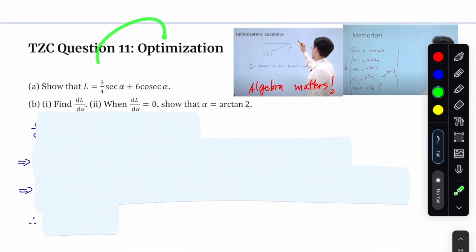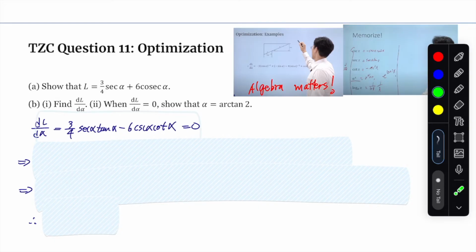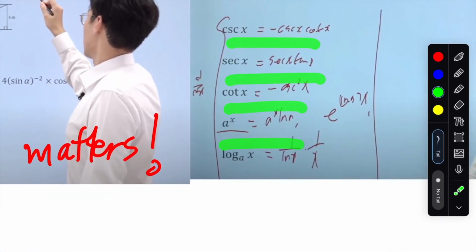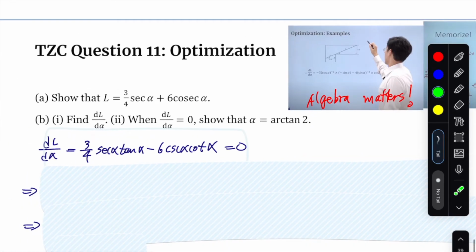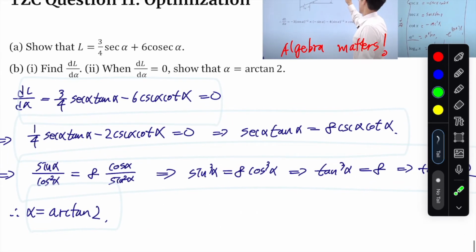And then one thing that I have to comment here is that this question extensively asks you to use algebra, so that's very nice, right? So this is why I ask you also. It's very important to memorize the advanced differentiation rules other than sine, cosine, or tangent. Reciprocal trig or exponential and log with bases other than e should be memorized also. And here, yeah, if you feel comfortable, then secant, tangent, negative cosecant, cotangent will be the derivative, and looking for the stationary point, my friend. As you can see, I'm not a big fan of the reciprocal trigs or cotangent or tangent. I'm more a fan of sine, cosine.